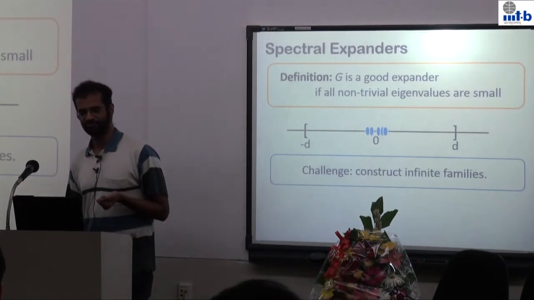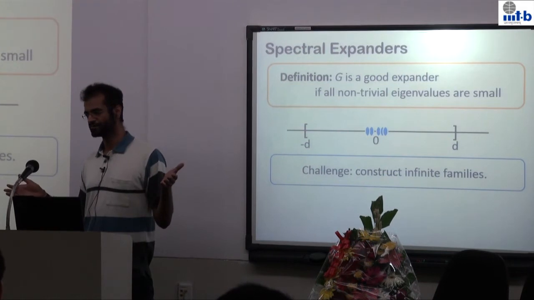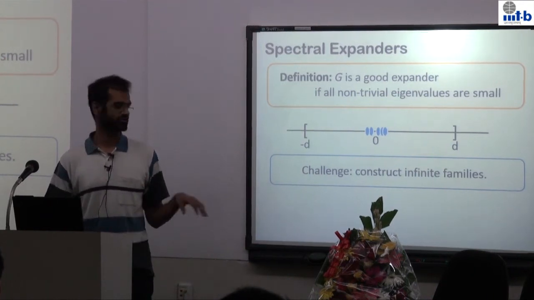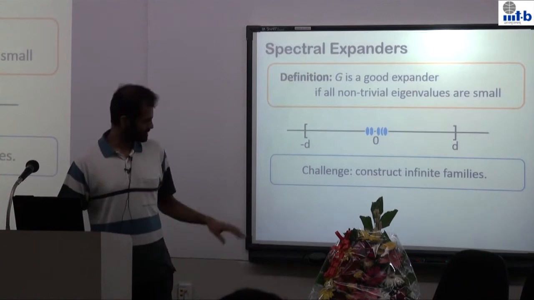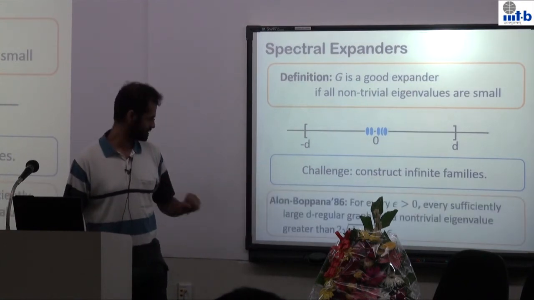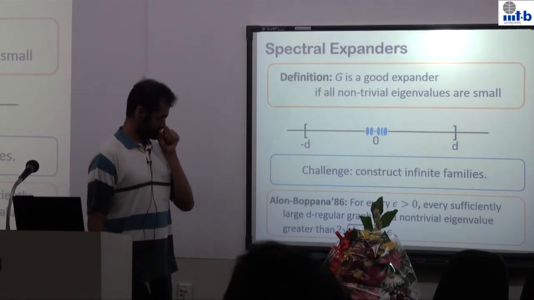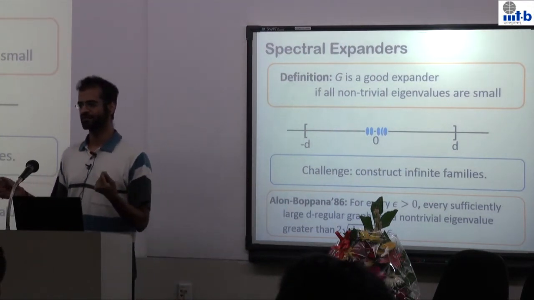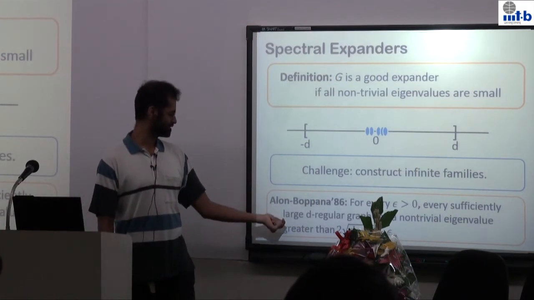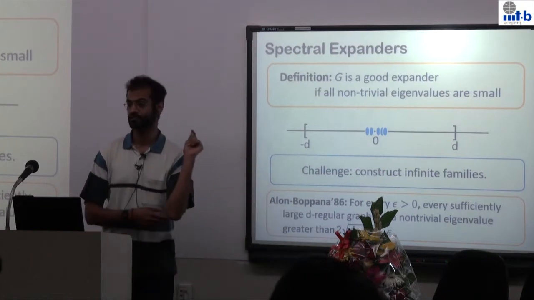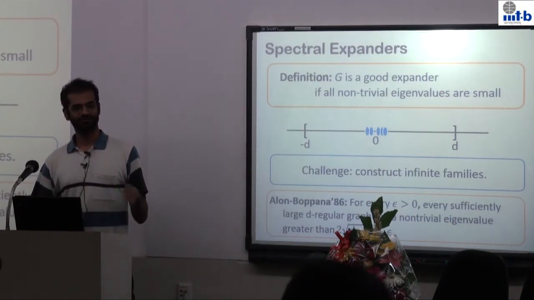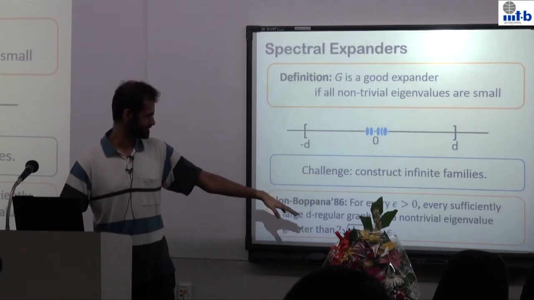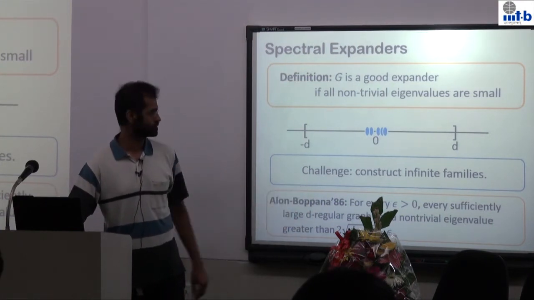Okay, so it's pretty easy to check that you cannot have an infinite sequence of graphs which are d-regular and which have all the non-trivial eigenvalues equal to 0. So you just cannot replicate this behavior for the small examples. And actually, it's very well understood how well you can do. This is a result of Alon and Boppana from 1986. What they showed is that for any infinite sequence of graphs, it must contain a graph with a non-trivial eigenvalue that's arbitrarily close to this number 2 square root d minus 1. So for any infinite sequence of graphs, I cannot concentrate the eigenvalues in any interval smaller than 2 square root d minus 1. This is an important number. This is the limit of how well you can hope to do.